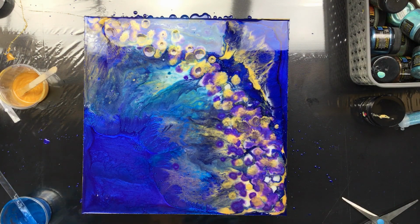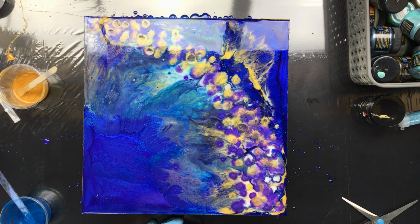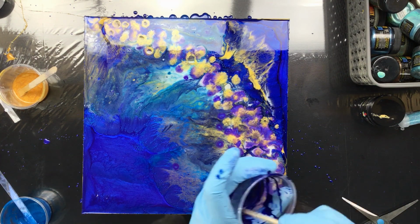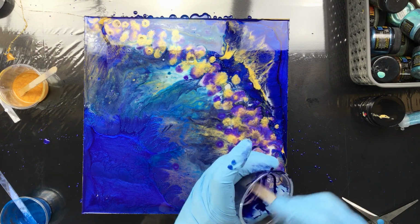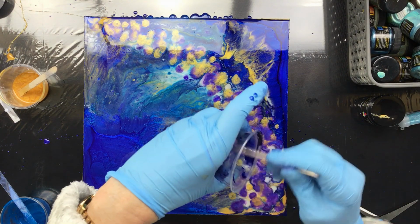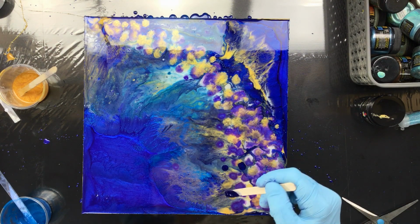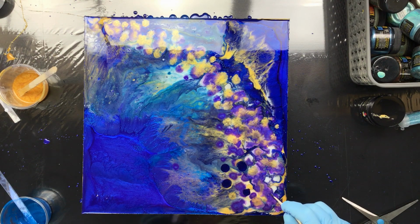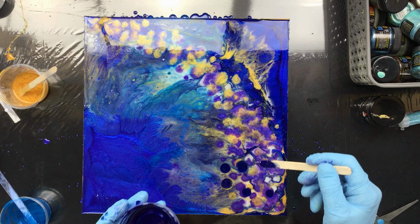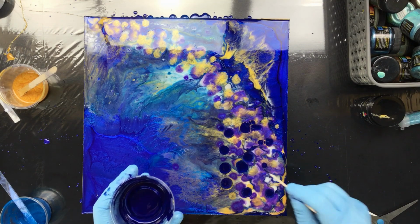And I'm checking if I got another color that I can pop on, which I do. And all you need in the cup is a couple of drops of alcohol, and then you have to really stir it up so that it gets into a smooth consistency, but there's still alcohol in it, and that's what you see when you drop it in the resin. It starts to grow. I really like this bit here. That is really turning into something pretty.